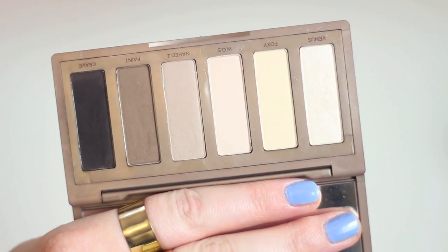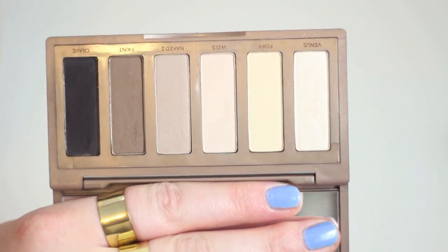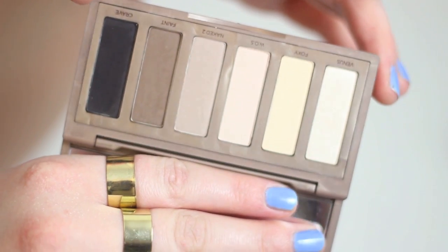So moving on from that to makeup, and I'll get the first one out of the way. I've been talking about this all month, and it's the Urban Decay Naked Basics palette. I've done a tutorial on this if you want to see how I use it, but literally this is the only eyeshadow I've put on basically all month, and it's just a really lovely little palette if you want something nice and neutral, nice and easy to wear, all matte shadows, just something really simple. So yeah, I'm quite into sparkly, glittery eyeshadows, so I thought I wouldn't like this, but it's just been my absolute go-to palette this month.